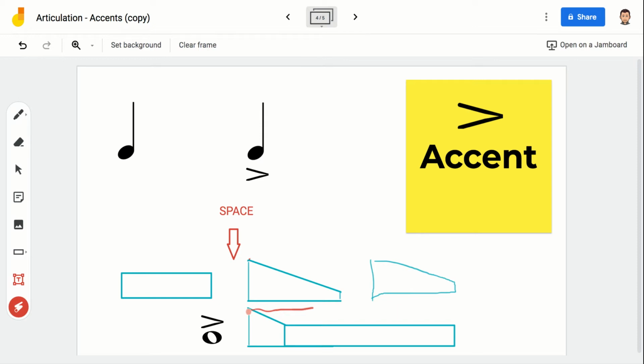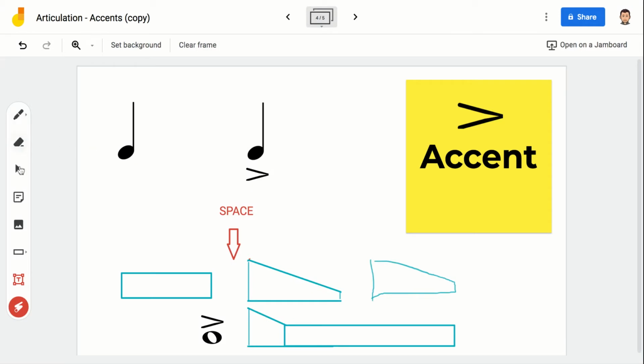If you stay loud, remember our original example was like, oh yeah, you just play that note louder. Oh, trumpets. Hey, trumpets, could you quiet down on that giant whole note that we don't need to hear so loud? So this does not just mean play loud. There's already a thing for that. It's forte. This means play the beginning of the note loud and then kind of let it taper away.